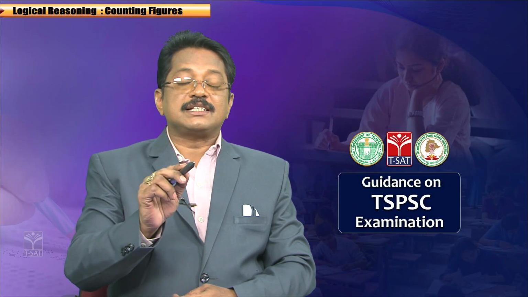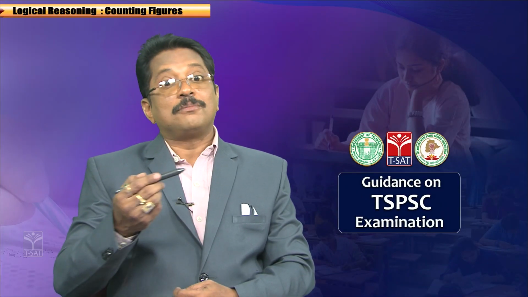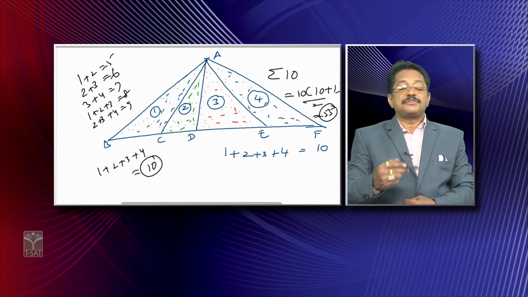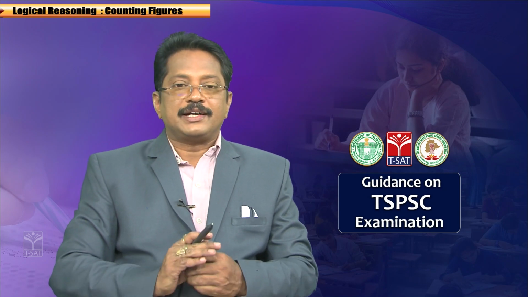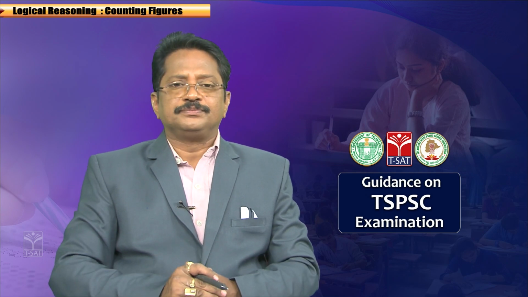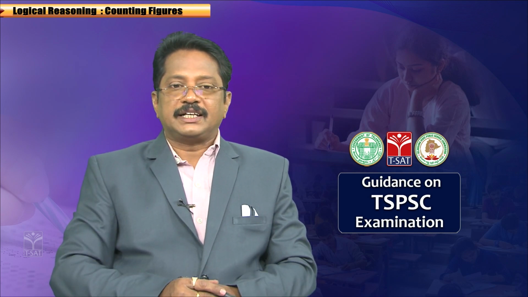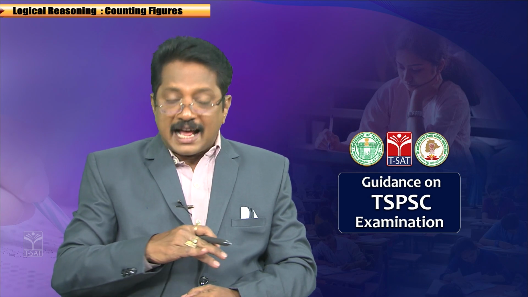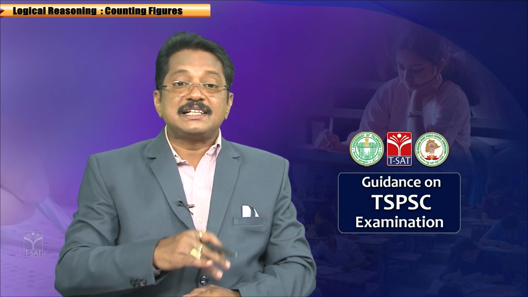Is it clear? So this is very important. You have to understand the logic behind the problem. If you count it, for counting 55 triangles, how much time does it take? At the same time, unfortunately, if you miss any one, you will lose the marks. So that's a very important thing here. Okay, now we will check one more. Do you understand this one? So if the base is divided into n parts, then the number of triangles is simply sigma n. That's it.